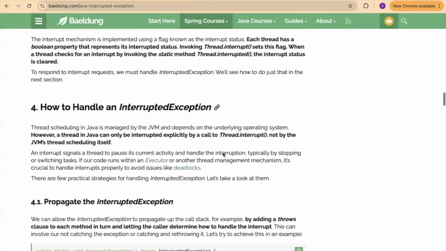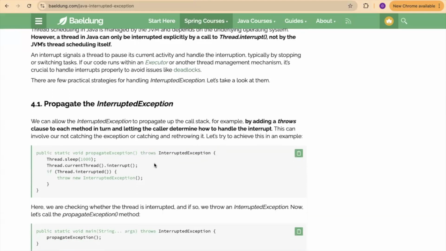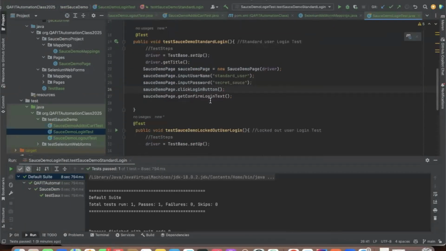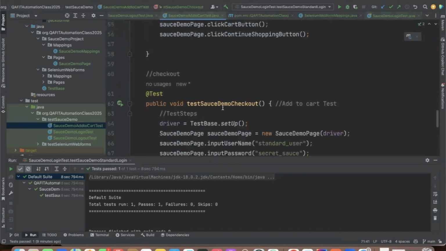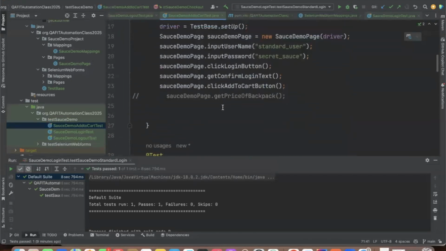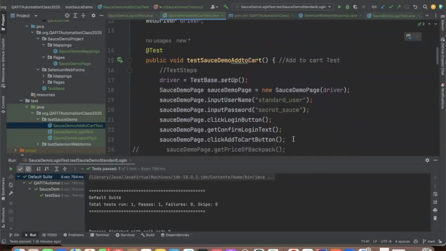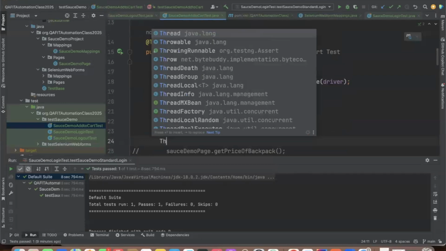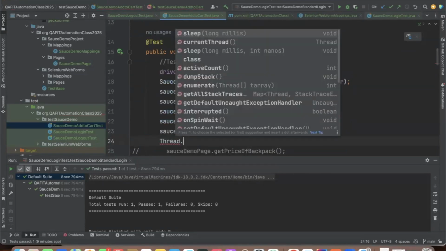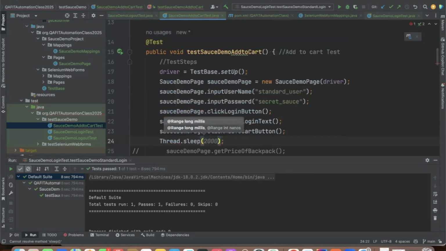That is the explanation. Now, how do you make use of Thread.sleep? Usually, you pass what? The InterruptedException. Let's see. We can pick any of our tests here, let's pick this one here. So, usually when you want to use Thread.sleep, assuming I want to pass a Thread.sleep here, I will say sleep for 2000 milliseconds.